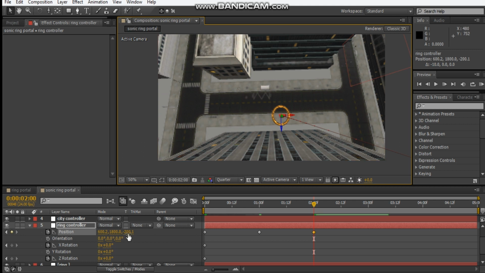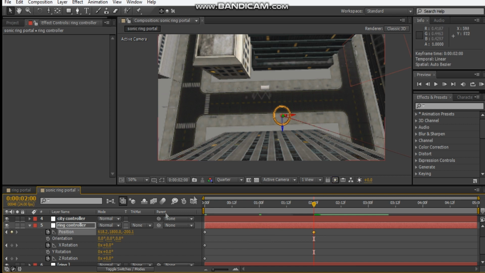Actually, let's delete this keyframe and just push this keyframe up here, and bring it back up, because by this point we want to be inside the ring. So maybe just push it back up here and move it across here.